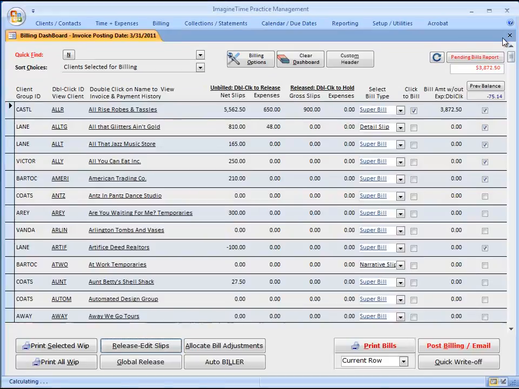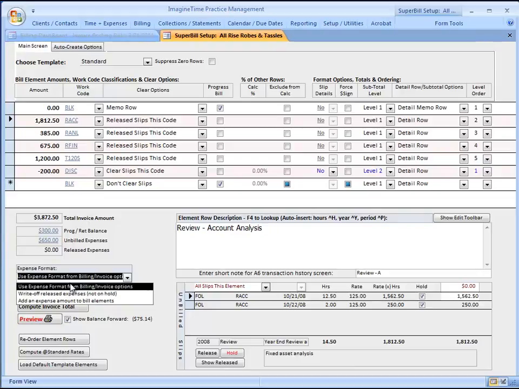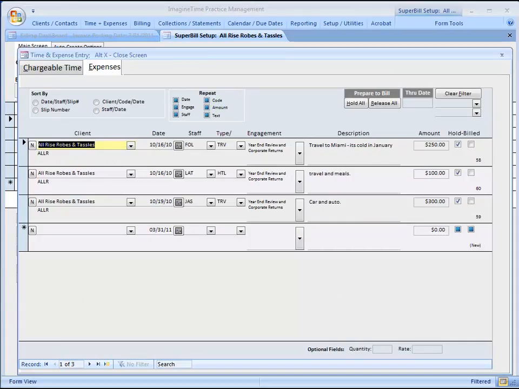Okay, what I didn't spend a lot of time on today is actually how to add expenses in, but you can do that. You can write up and write down expenses and incorporate them into the rows, in other words, bury them, or you can add them at the bottom of the invoice using these 3 powerful options here, and then you can release the expenses by double clicking right here on this screen. That's another quick tool to release.